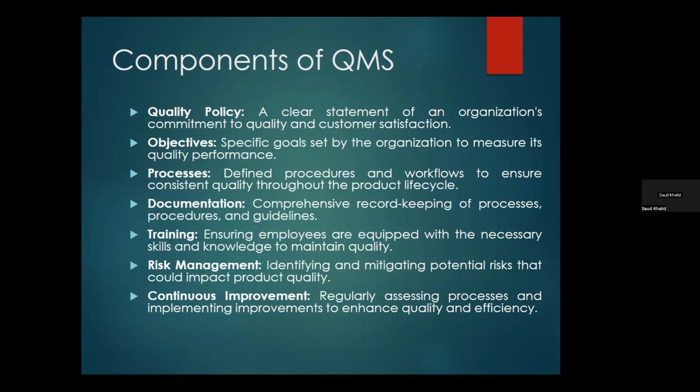Then next is the documentation. It is a key step in QMS. We have comprehensive record keeping of any process, whether in business or in the production unit, like daily shift logs, daily reports of the production, daily quality reports. I'm speaking in terms of the chemical industry. In terms of the dispatched product or the standards which are adopted in the product quality. Then the next step is the training.